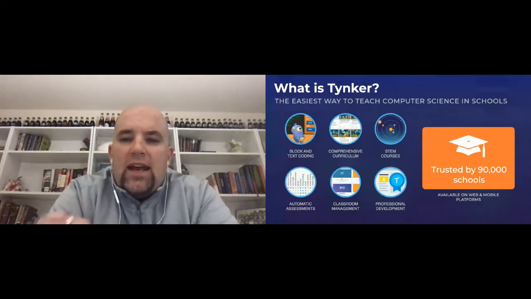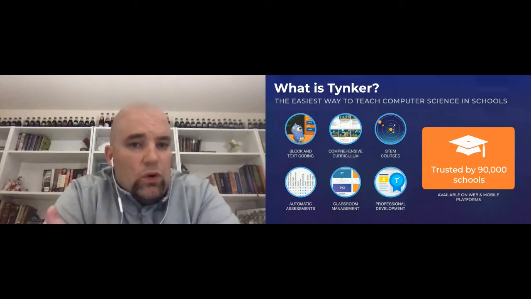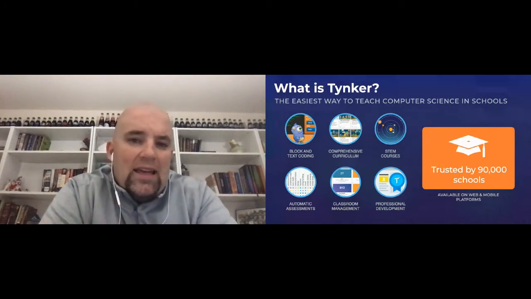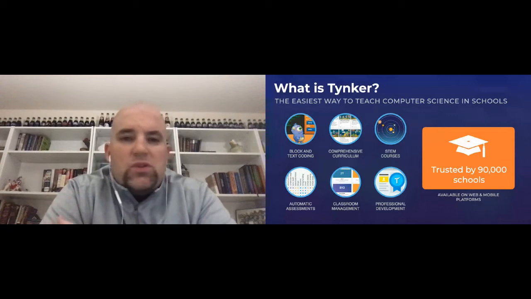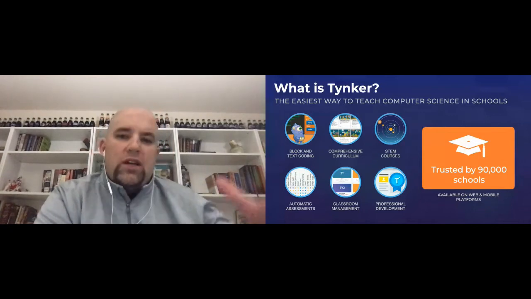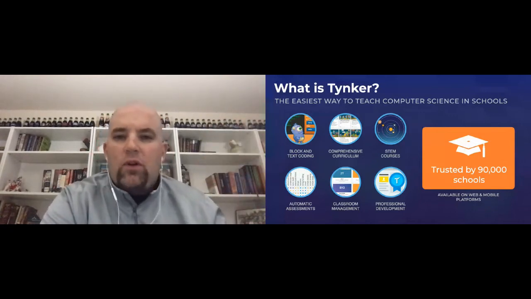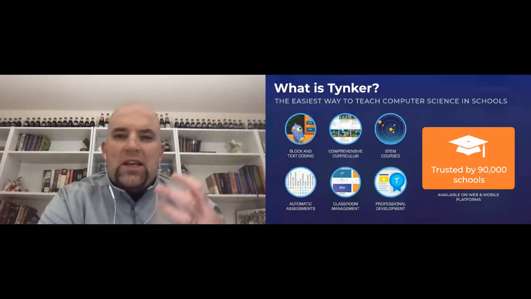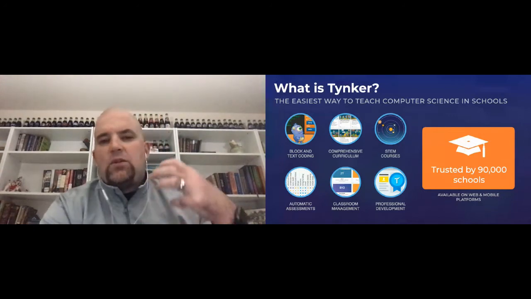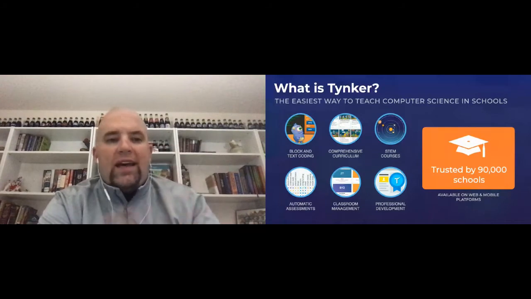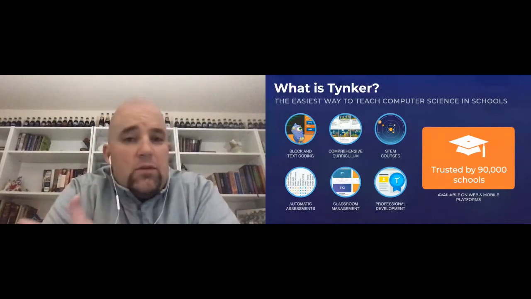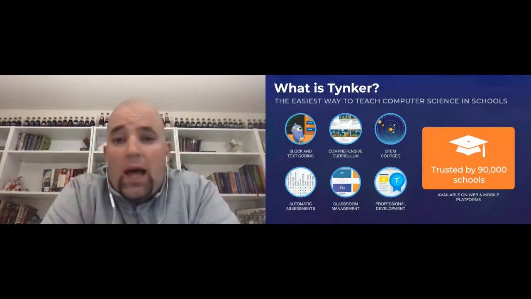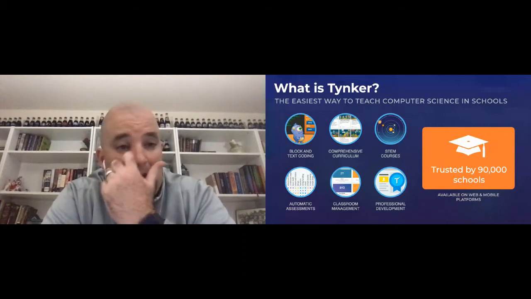And so when you look at it, I think the key here with middle school is that it's both block and text coding, because when you get kids in middle school, you're going to see them at all different levels. You're going to see them at a block coding level where they're not really ready to worry about syntax and periods and colons and all that kind of stuff. And then you're going to have those kids that are ready to write in Python. And so we'll talk about that a little bit as we go too.